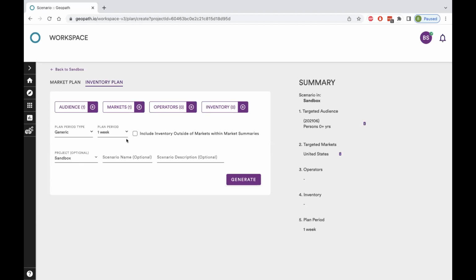So I'm going to set this up, mirroring what we were doing in Explore a second ago. But actually, a little tip that I like to tell people: when you're setting up your inventory plan, a lot of times it's really useful to start with your inventory. You can see it's the furthest one over as far as these are concerned. By starting with your inventory, you can basically satisfy 3 out of 4 of these in one step, because as you add your inventory, the system knows that it exists in a particular market, and it knows that it belongs to a specific operator. So by starting with inventory, you can satisfy these 3 all at once.